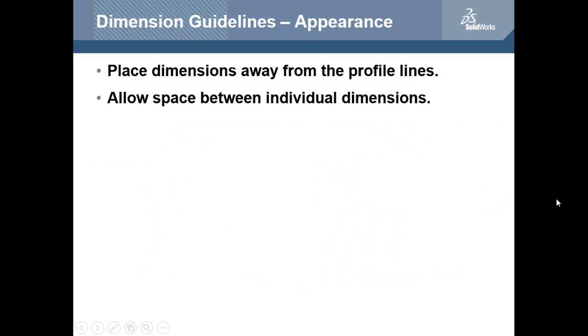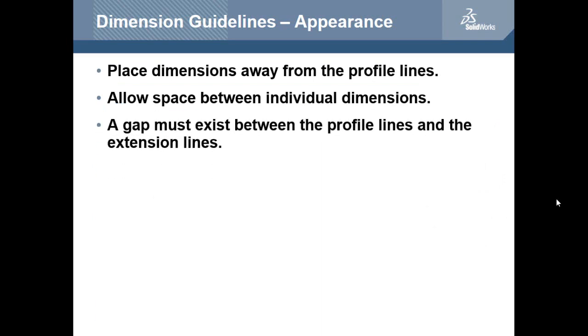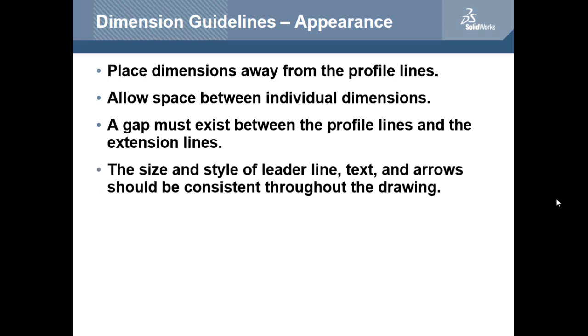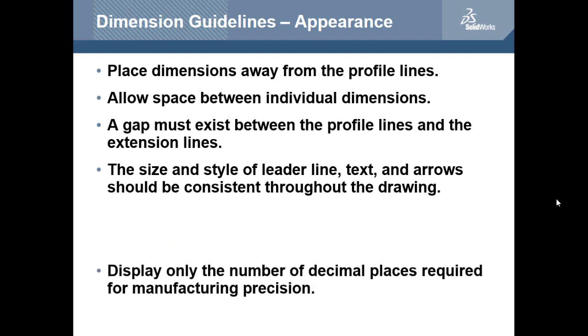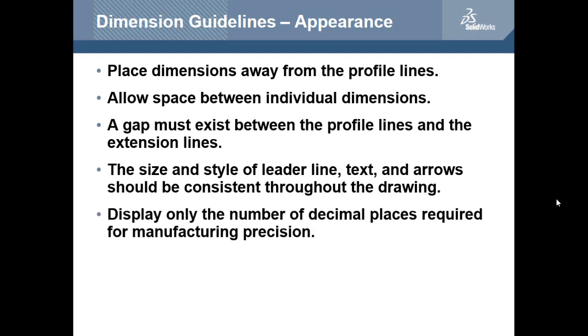Place dimensions away from the profile lines. Allow space between individual dimensions. A gap must exist between the profile lines and the extension lines. The size and style of leader line, text, and arrows should be consistent throughout the drawing. Display only the number of decimal places required for manufacturing precision. Neatness counts.